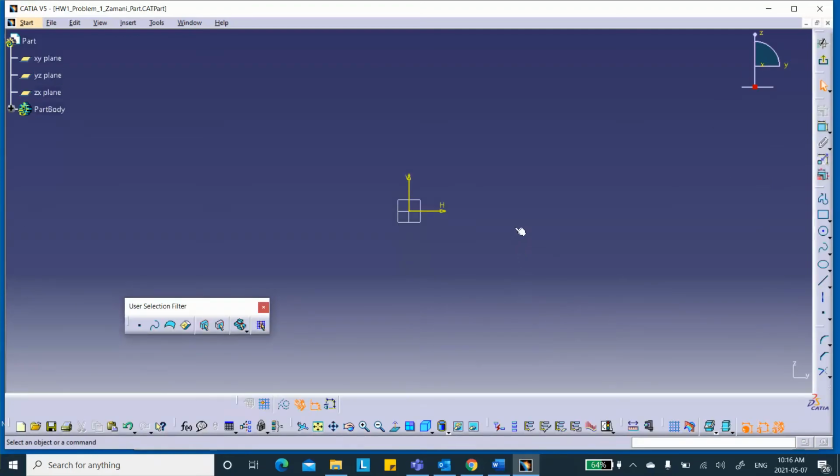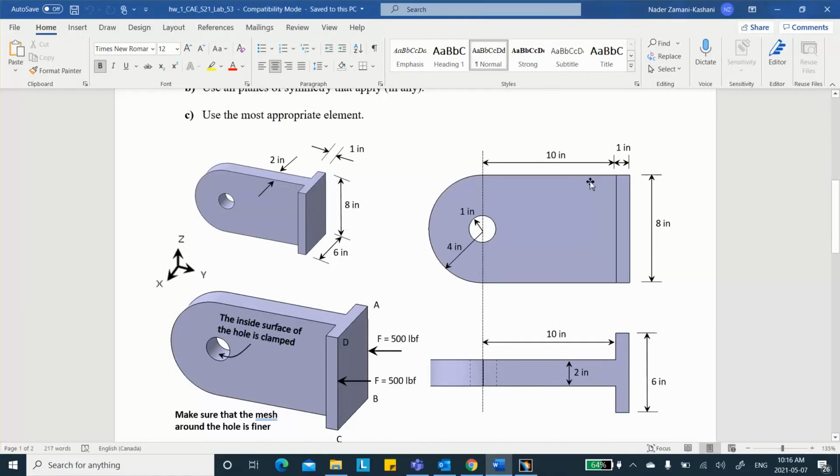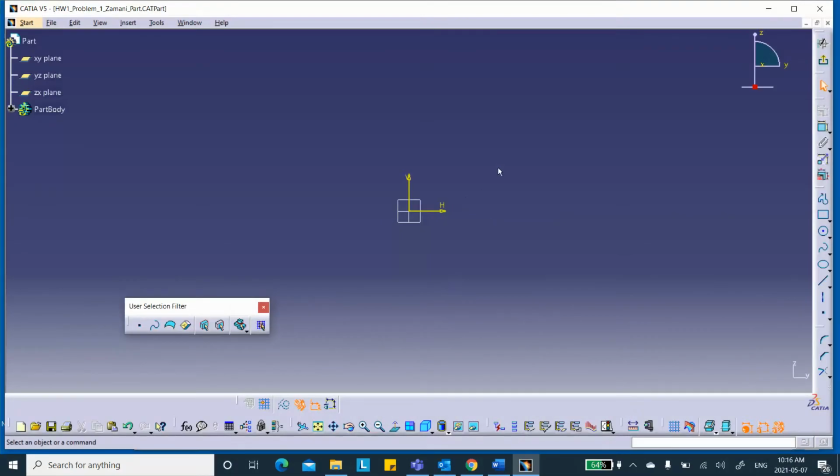Now, if I had to do this thing myself, I would actually go ahead and draw that section, and by section I mean this piece, okay, this section. I would do it so that when I create it, the XY is a plane of symmetry, because I know that I have to cut it with the XY plane. But on purpose, I'm not going to do that. By the way, I want the grid to show up here, so let me see if I can find the grid right there. Yeah, where's the grid? Oh, there.